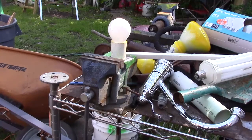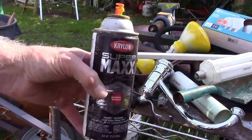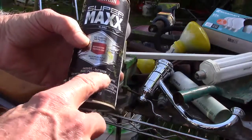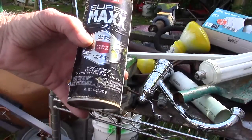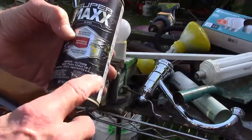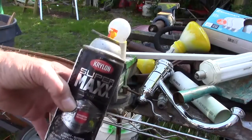I painted it. But all I use is this Supermax epoxy. It says indoor, outdoor. Doesn't say anything about heat. For metal, wood, laminates, plastic, whatever. Of course, I know it works good on glass.